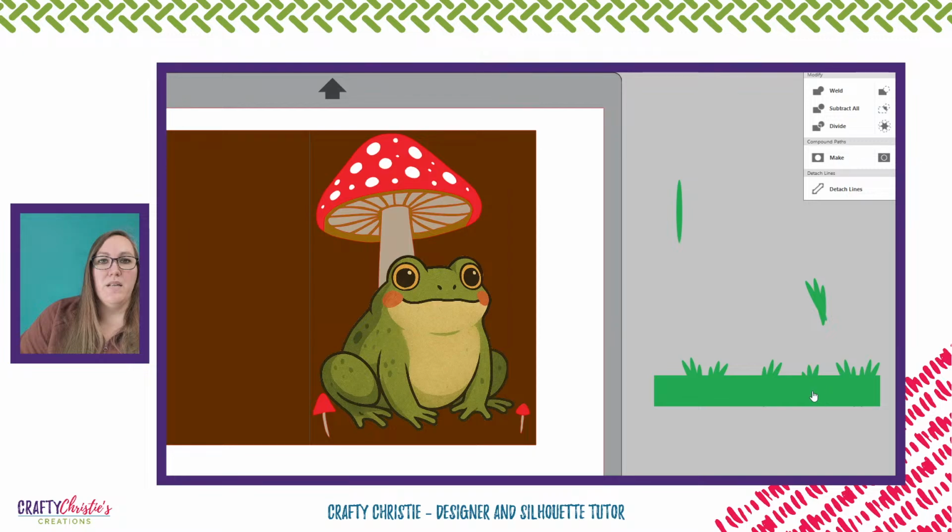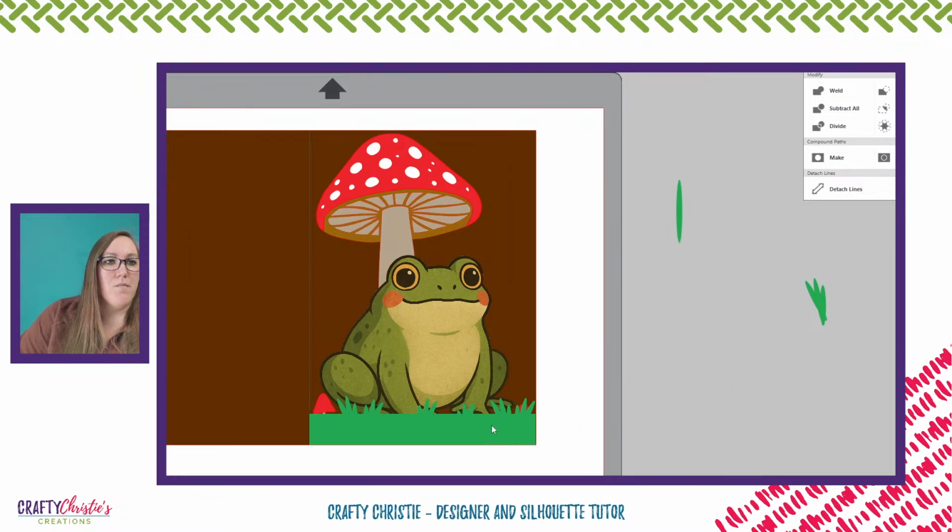So now we have this piece here that is going to go at the bottom of our card, and that's going to be our grass. So we're just building some dimension on this card. So now I have this grass, and then we've got our little mushrooms, which we're just going to take our grass and we're just going to send that back. So you have send backward, and then you have send to the back. We're just going to send backward, meaning just now that should go back a little bit, and then we're just going to have to bring our mushroom to the front.